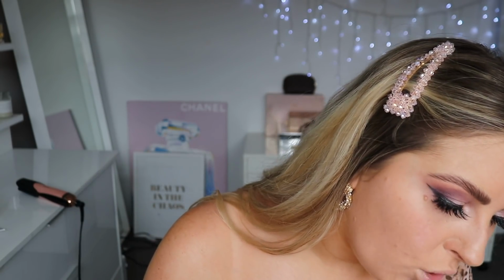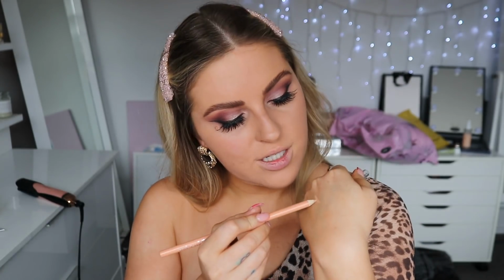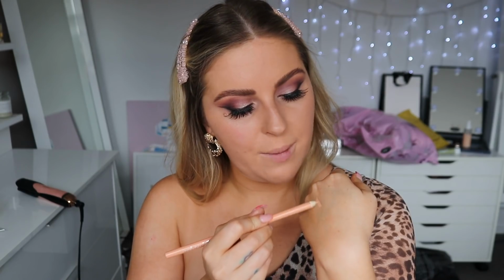So this is the Kohl Crayon by Wet n Wild, and it's in a nude, and it went for $3.75. Okay, and it is in the shade Calling Your Buff. So I'm just applying that to my waterline. Is it very pigmented? I feel like it just needs to be warmed up a little bit. It's very pigmented when I put it on my hand, but on my waterline it was a little bit chalky. But sometimes it's just because it's brand new.